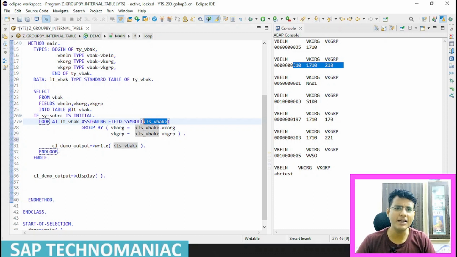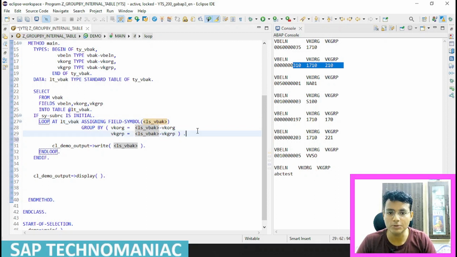So how can I access the group data? I can access the group data directly using the field symbol that we have declared. Instead of separately declaring another variable, I can access it using this variable for the group data.